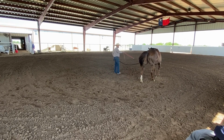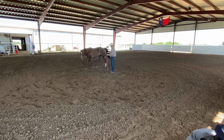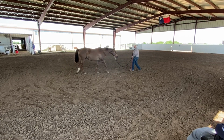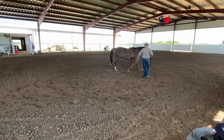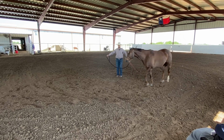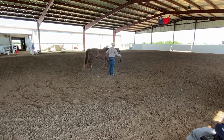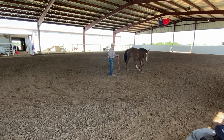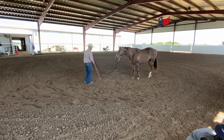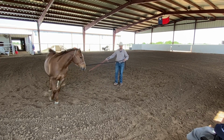So the horse is going around you. Change hands with the rope and the stick. You're going to back up straight, okay? And then I'm going to turn, I'll make an L, get out of his way, and let him come onto the new circle. You see it? I'm trying to think of which way I'm turning. I'm backing in the new direction. So I back up straight, and then when I turn, I back up towards the new direction that we're going to go. See, I turn that way, and now he's going that way.